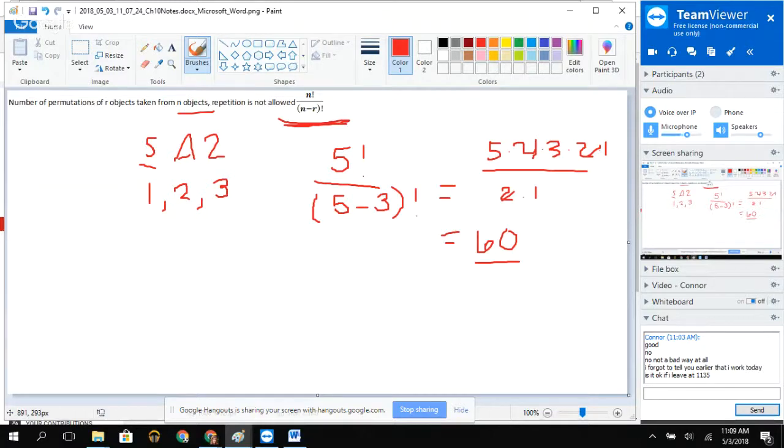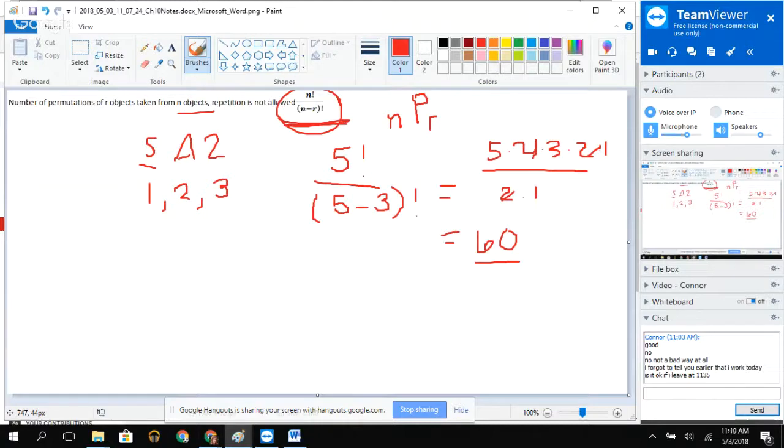Okay, so we kind of talked about that on Monday. I think we talked about it in a more realistic example. When we have 12 students in a class, we need a president, a vice president, a secretary. How many combinations of these people in those 3 positions are there? I also mentioned that another way to state this is we could call this the NPR. So we have N objects picked from R.